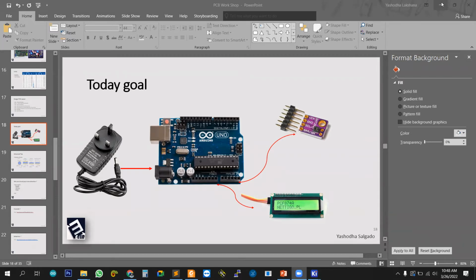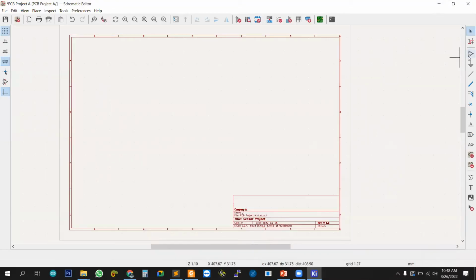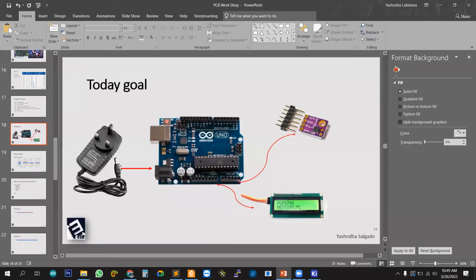Okay, let's design our schematic. First of all, we need a power regulator for our PCB because we are using a 12-volt power supply, but the ATmega328P and other components' working voltage is 5 volts. So first of all, we convert 12 volts into 5 volts. For this purpose, we are using a linear regulator.